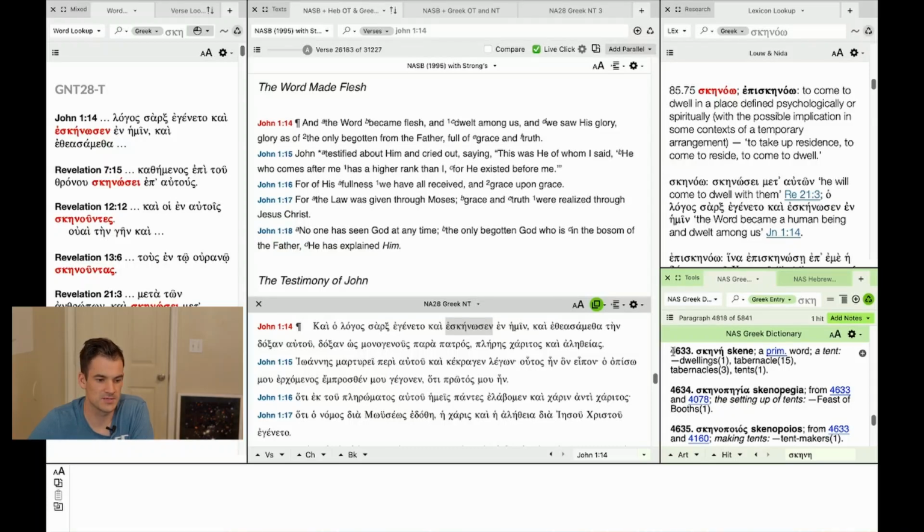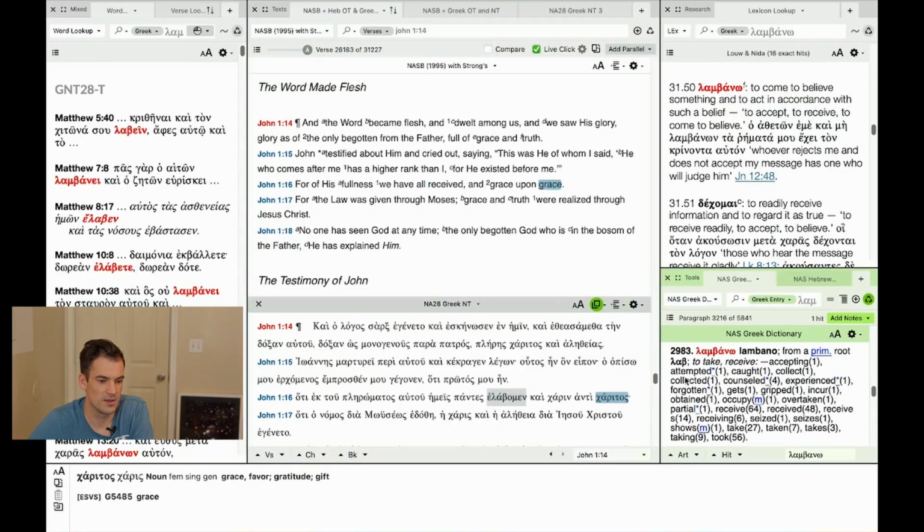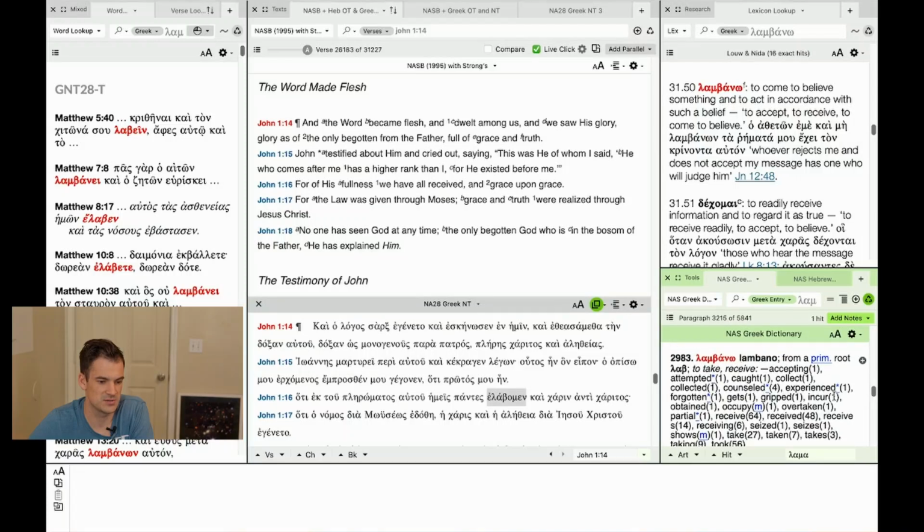So let's say I click on this, 4633, it comes up now, but I want to go back to the dwell word. See this little arrow right here? Very small arrow, very important arrow. So we're going to click on that. Move to prior location. It's going to take us back to the one that we were at here. Okay? You can do this with any other Greek word. 1, 2, 3. Here we are for received. And look at this. Here's how many times it's translated and what it's translated as. 64 times it's translated received or receive, and then 48 it's received, overtaken.